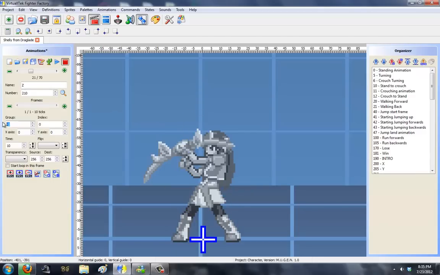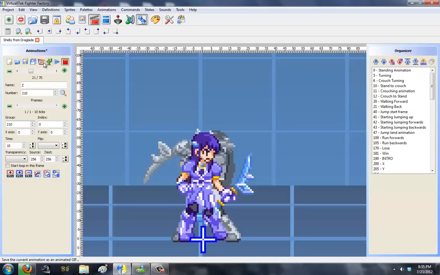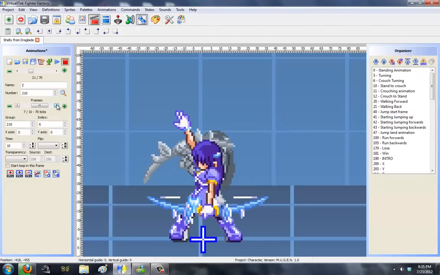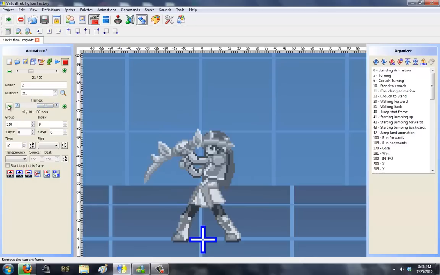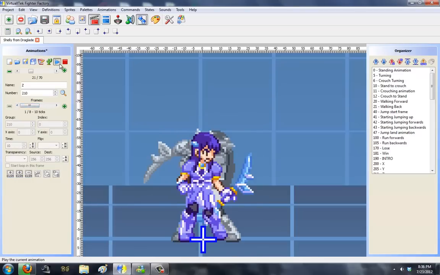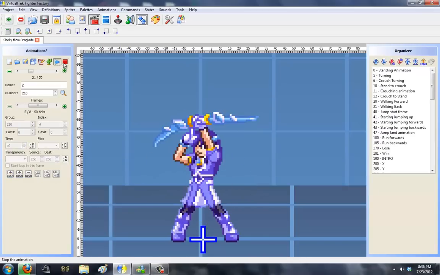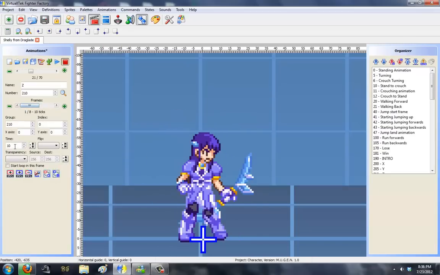Z button. So 210. Copy. Paste. 1, 2, 3, 4, 5, 6, 7, 8, 9. Let's watch this animation and bang. So there's no 9, there's no 8. I'll take out the onion skin now, we don't need that. Good, see, that's how it looks, and it looks pretty good. So set the time to 4.